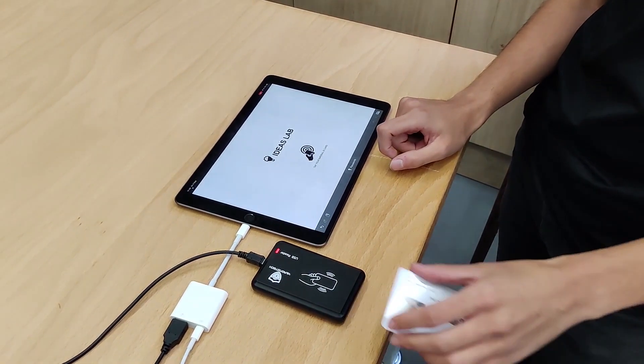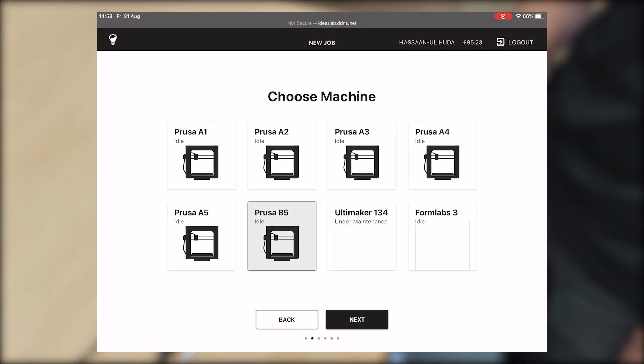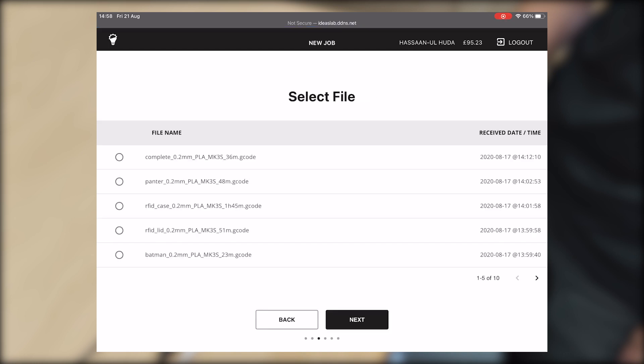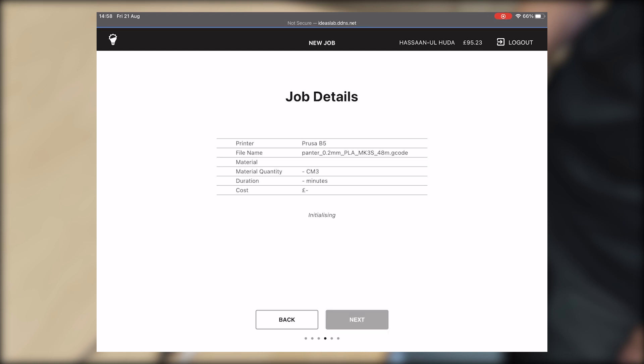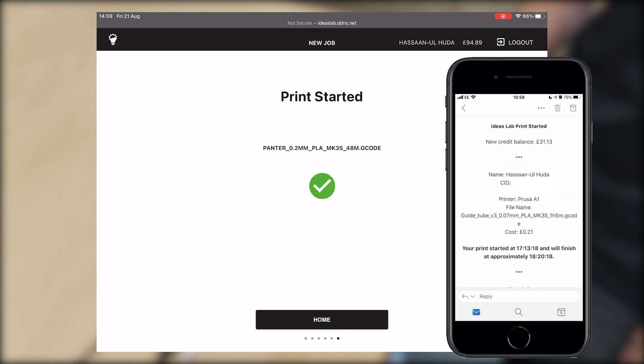The user can easily operate printers with the system. After tapping in, the user starts a new job and is presented with all the printers in the space and their statuses. With the Prusa Print Farm, where we are able to send files remotely, the user can select from their G-code files, which they have sliced and emailed to the lab. The G-code is sent to the relevant Octopi and analysed with the Print Time Genius plugin, returning the predicted time and volume of filament used. This is used to display the cost to the user. The user then completes a list of pre-flight checks and can start the print, given that they have enough credit. An email update is received with details of the job.